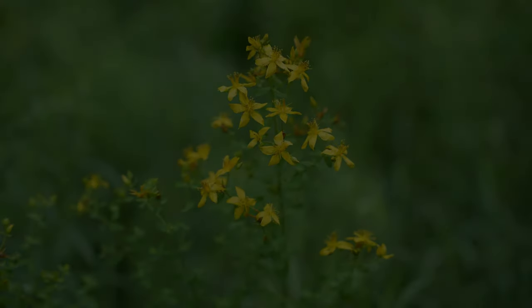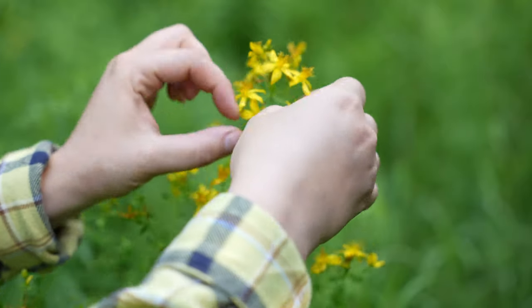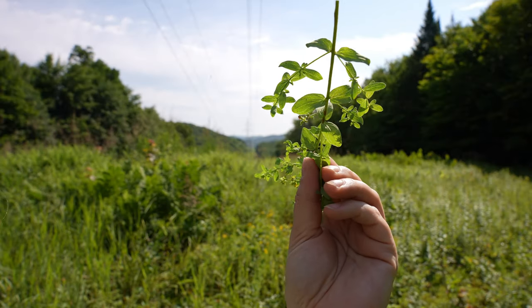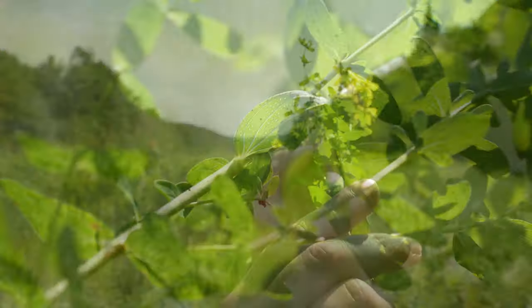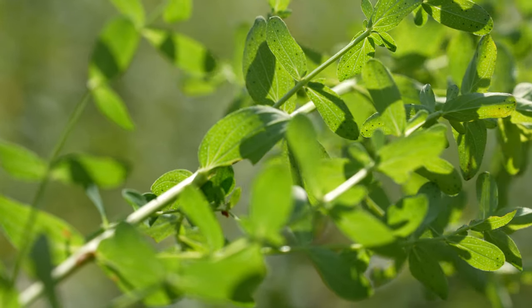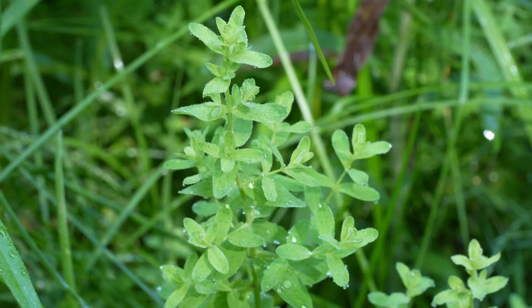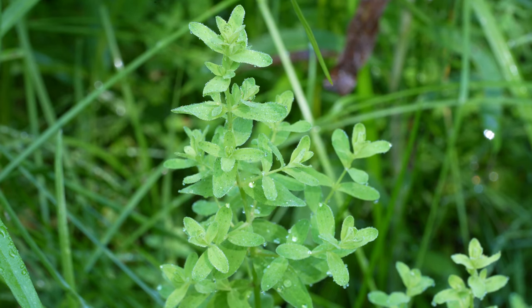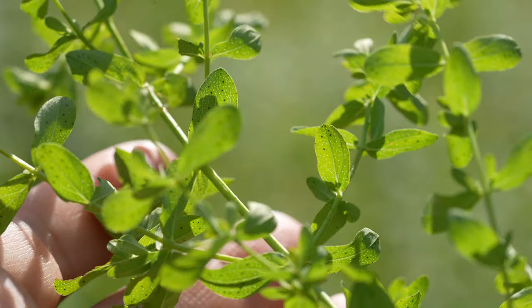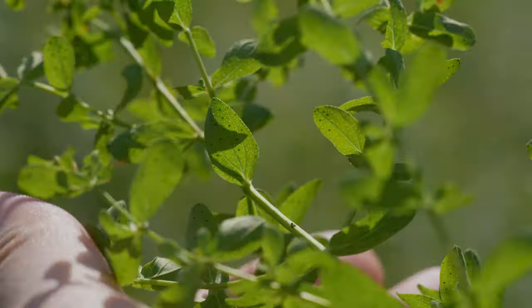It's got two key identifying features which will make it very easy for you to differentiate it from anything else. Number one, it's got translucent dots in the leaves. You should be able to see these very easily if you hold the leaves up to the sunlight. Now, these tiny dots are actually small oil glands. And legend has it that because this herb is so good, such a powerful ally to us, the devil couldn't take it, and in his wrath, he attacked the plant with thousands of puncture wounds.